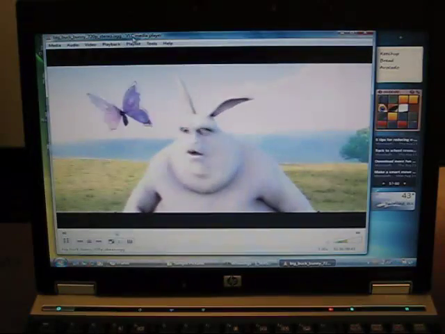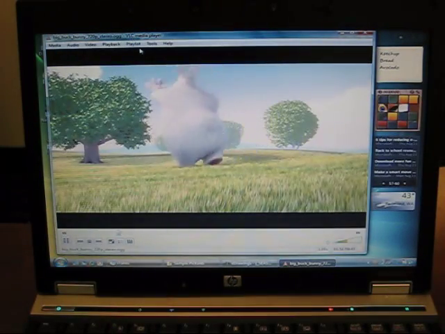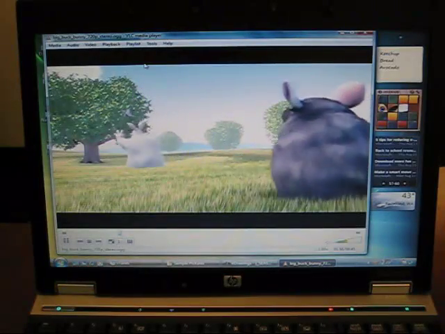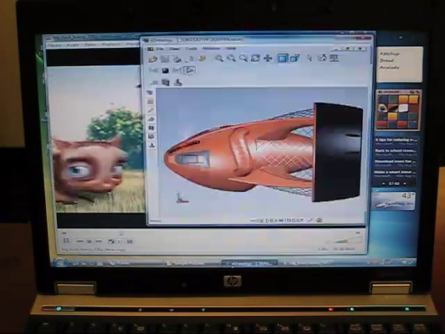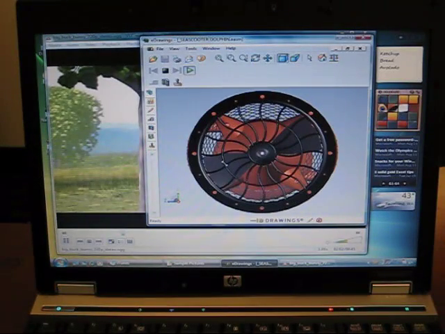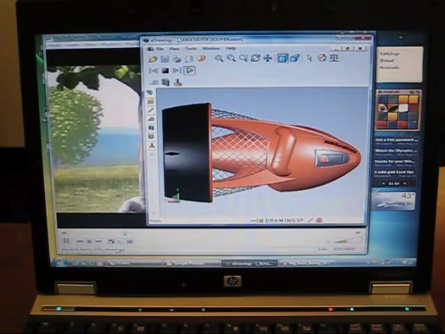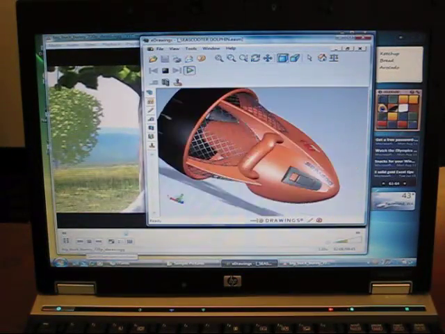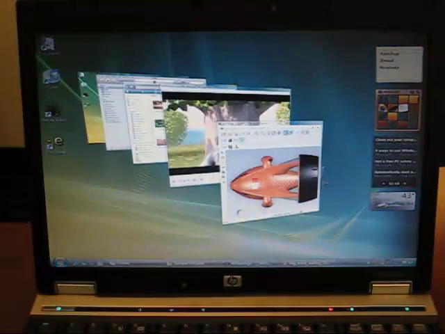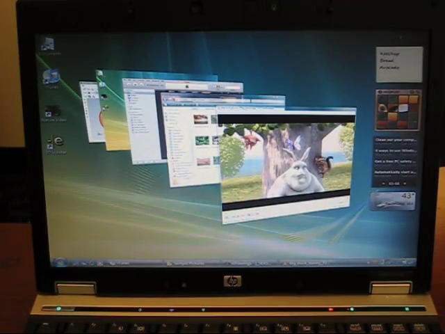So here's an example. This is a high definition video that's playing on the system, and you can see the graphics are nice and crisp. I've also got a drawing here. This is a 3D program, so you can see that 3D graphics are not an issue at all. And you still have access to all of the Vista capabilities. So you can see I can actually use the Vista toggle. So you really give up none of the performance of the system, you just get a lot of flexibility.